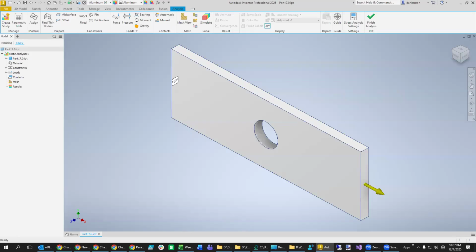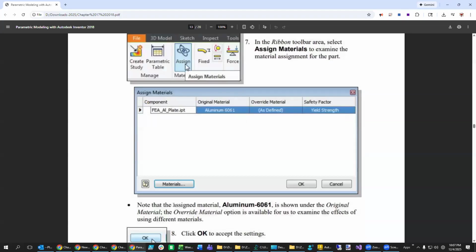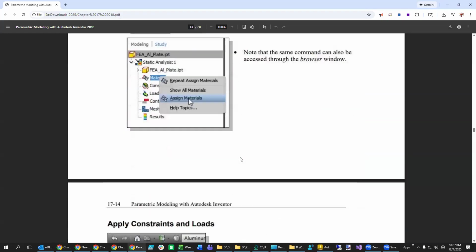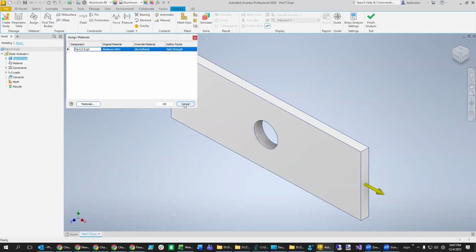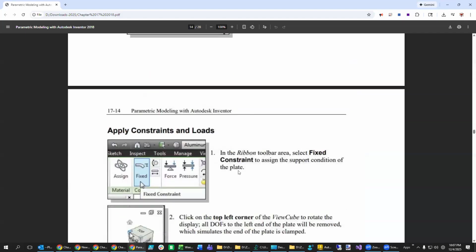So when we set up the iProperties, it appeared to do exactly what we wanted. Okay, it says assign materials. So I guess we'll just double check that for this right here, assign materials. Yeah, I'm not really sure why they're having us do that again.